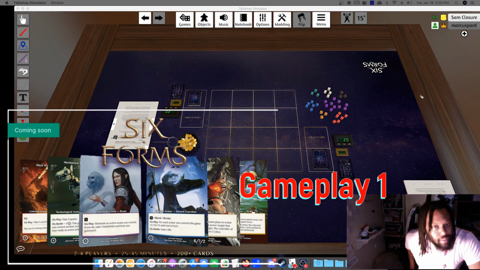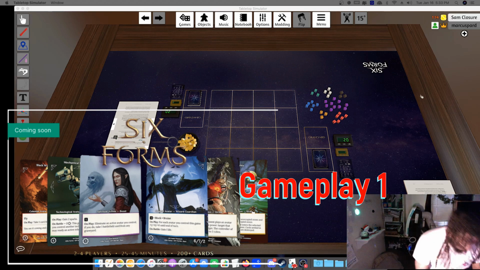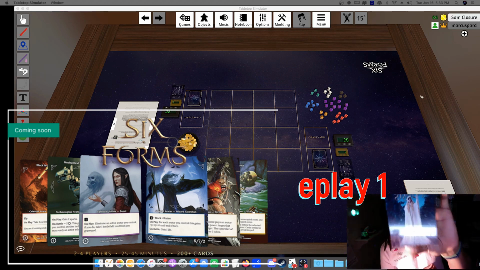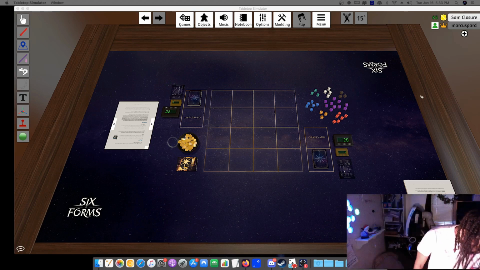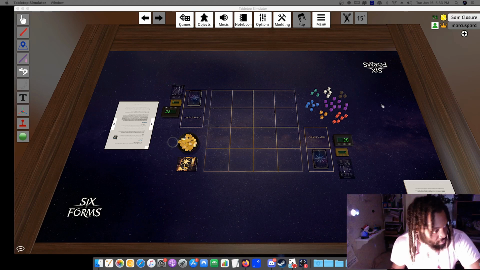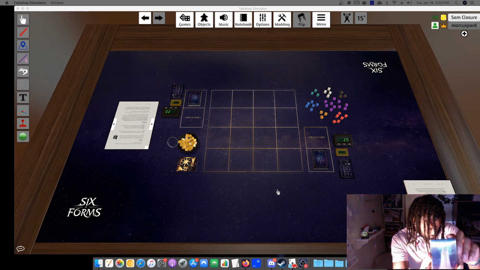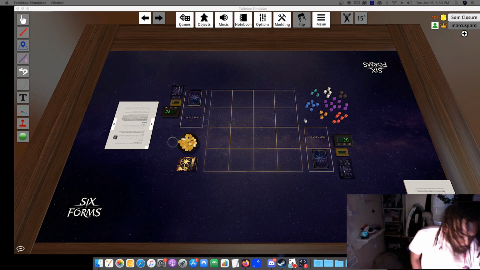If this were 6 months ago, we would be playing this in person, but unfortunately we can't do that, so we're doing it on TTS. Oh, that's cool. Next best thing. Kevin Dees sent me the starters, so the Kickstarter's coming in March. Check it out, Six Forms.